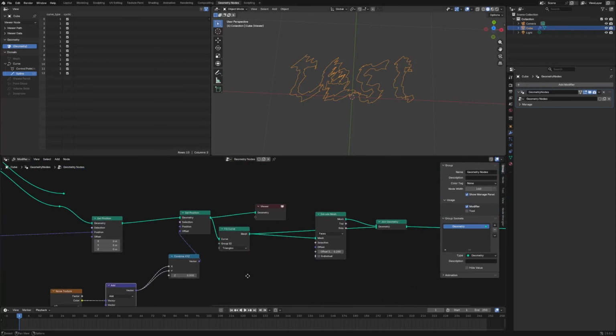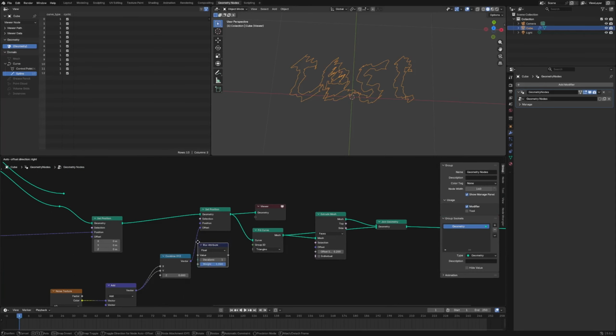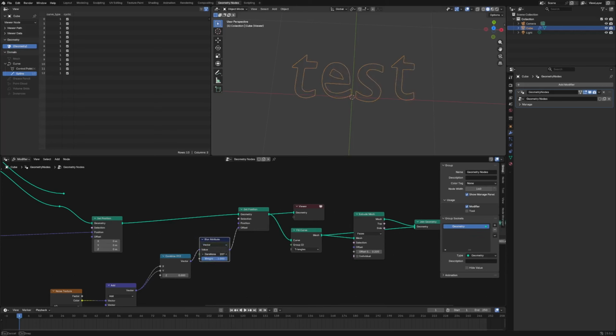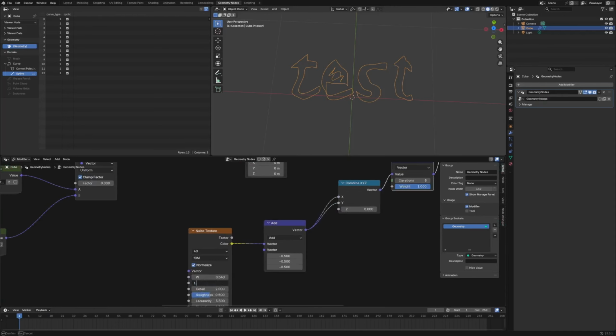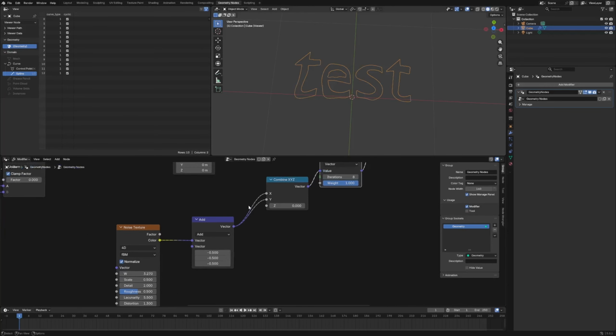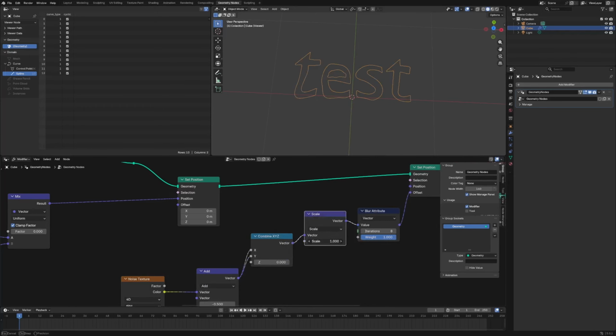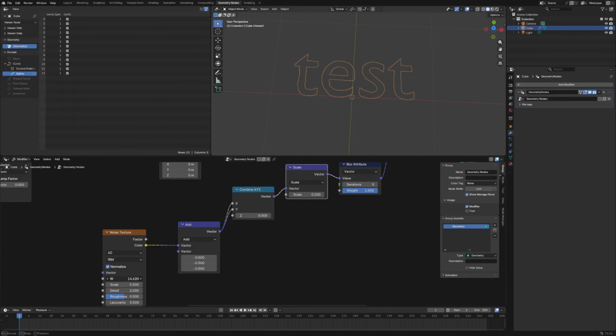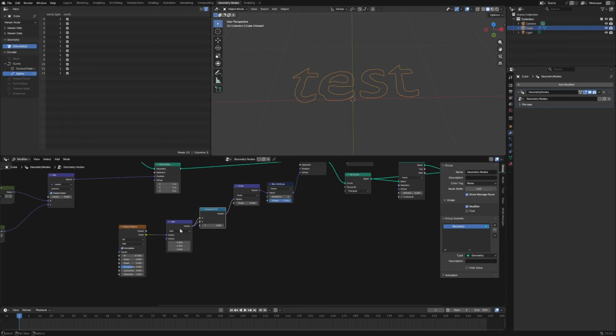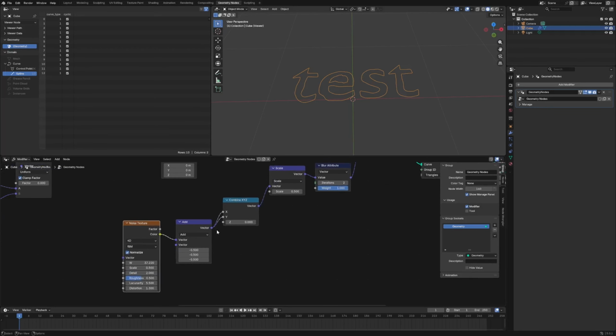And what we can do as well is add a blur attribute to smooth it out a little bit. So let's do a blur attribute, plug this in as a vector, and plug a lot, 1470, it's going to go back in time to like 8. This is too much, 1.5 maybe, 1, still too much, 0.5 maybe. Maybe even use a scale node here. Go over time, we're just kind of going back and forth. So that's going to be playing with these different factors in order to have it work.